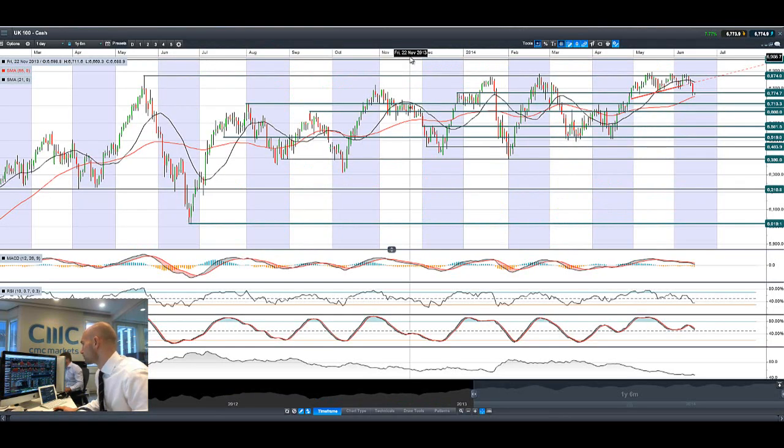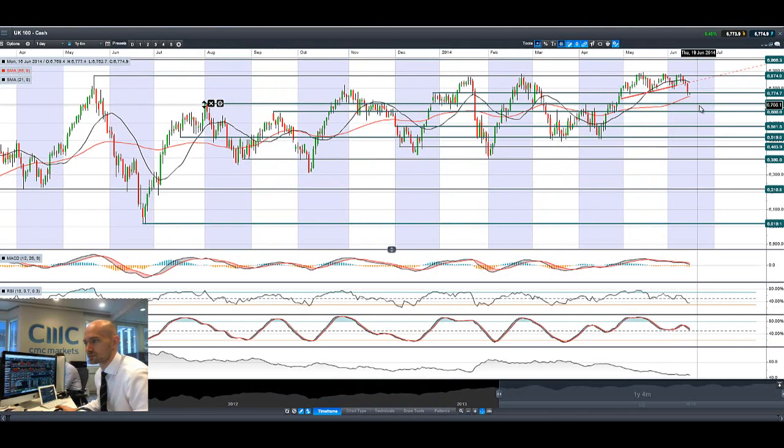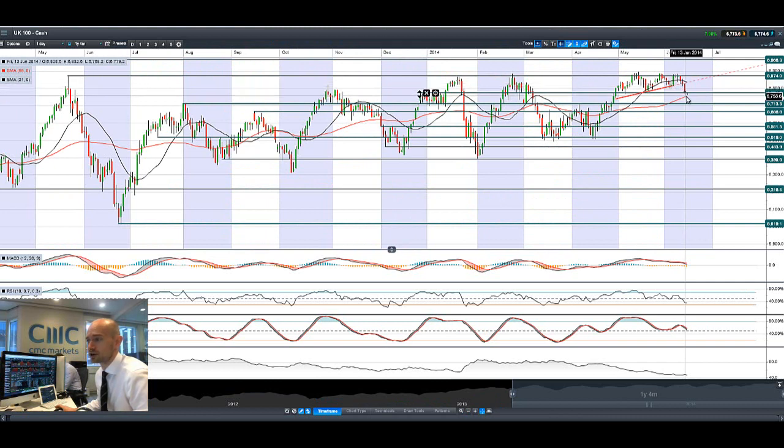Looking at the UK 100, it's just ever so slightly down this morning. It had a real bad movement on Friday, mainly on the back of the potential early rate hike, which has catapulted cable up to 170 — it touched that level at one point today — and it was quite negative for a lot of UK equities, especially UK homebuilders, which are usually FTSE 250. Some of them were down about 5% or 6% on Friday. We are at potential support at 6,774; the next potential support is at 6,713, but we are bouncing off that 55-period SMA, which might provide short-term support.